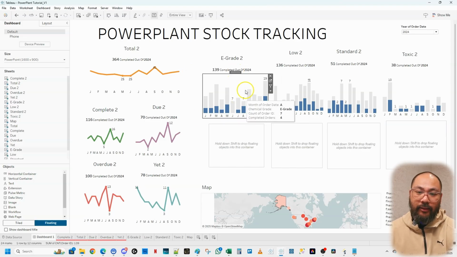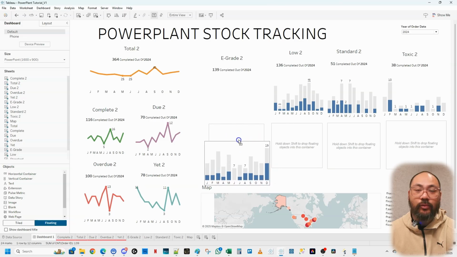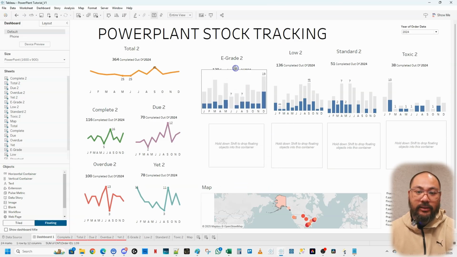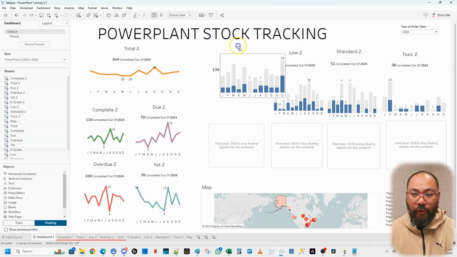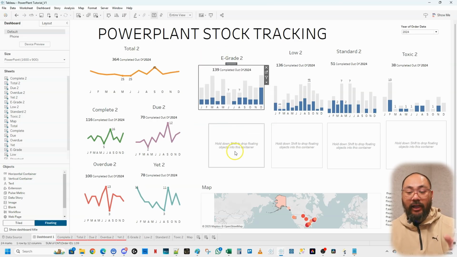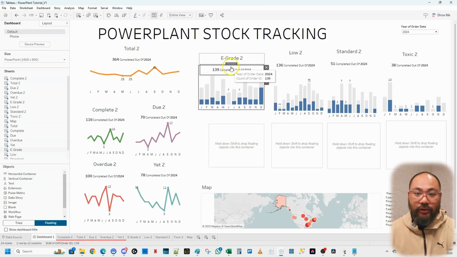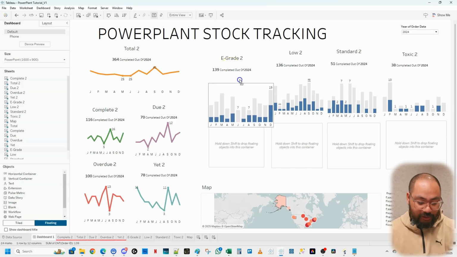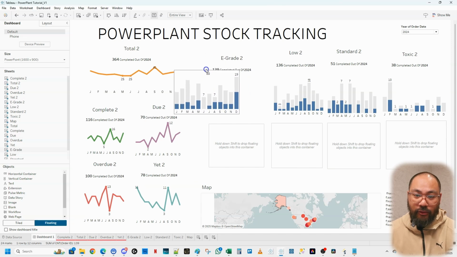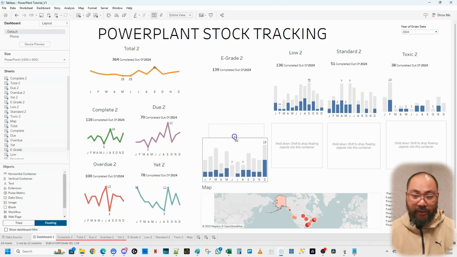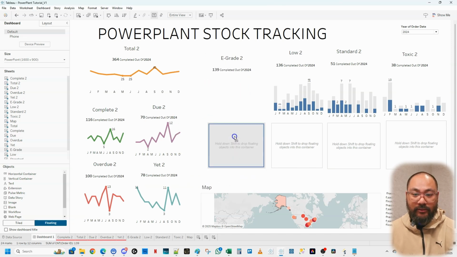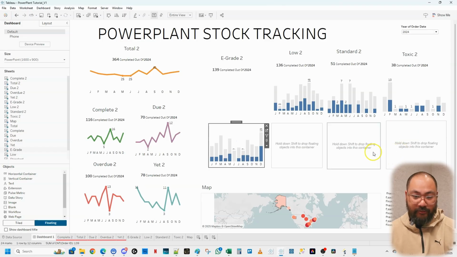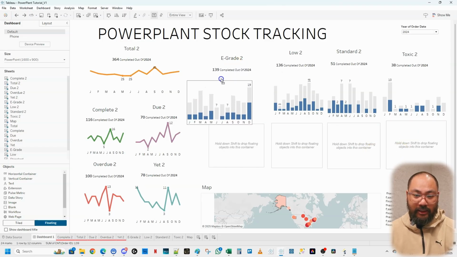Now we're going to bring this into here. Now here's what happens. If I bring this in, see how it doesn't want to drop in the container? That's because whenever you switch from floating mode, which is this, versus tile mode, which is what's in here, you have to change the type to go from one to the other. And it's as simple as holding shift on the keyboard. If I hover, see nothing happens. If I press shift, it goes inside. That's it. That's an easy way. Let me show you that again. Hold shift and you go in there.